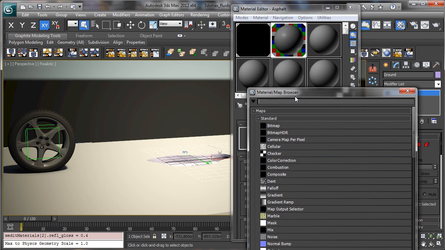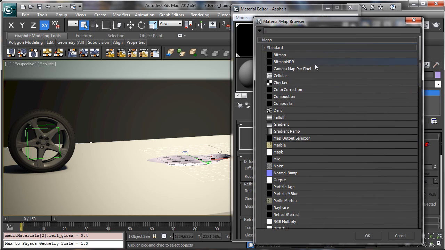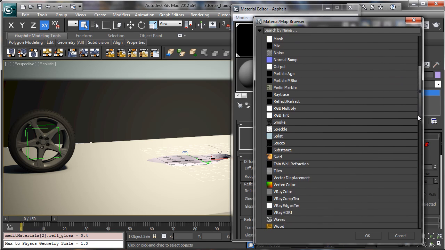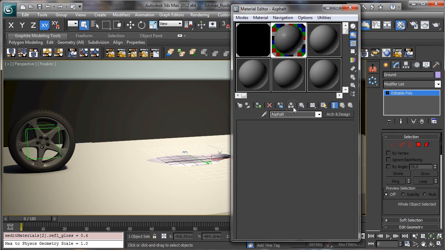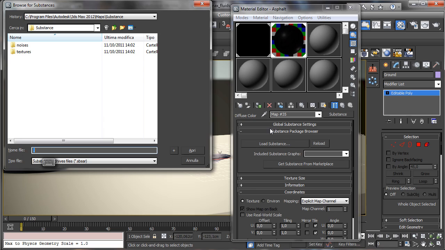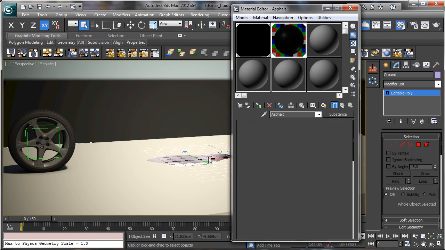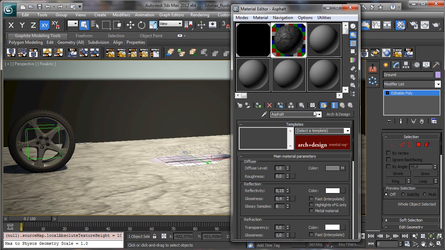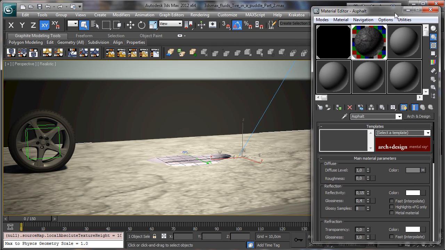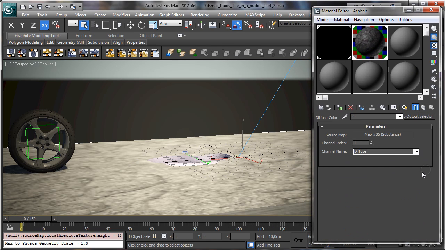And the texture I like to use, we can use for example an asphalt map, or maybe a substance map. I like just to go there, select substance, load the substance, and we have the asphalt there. Okay, that's the map, and we can change a little bit the params there inside.